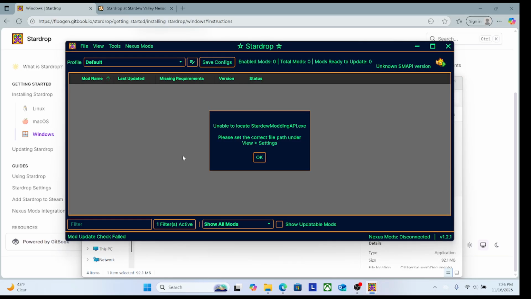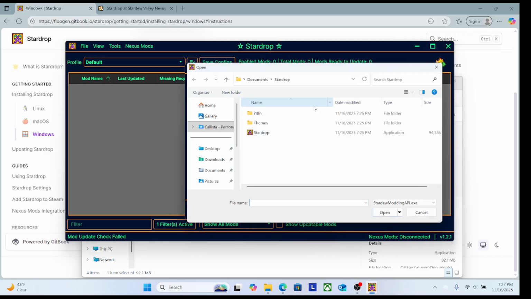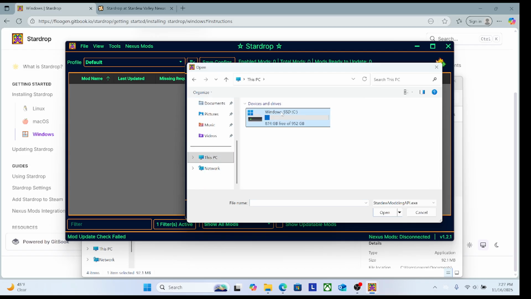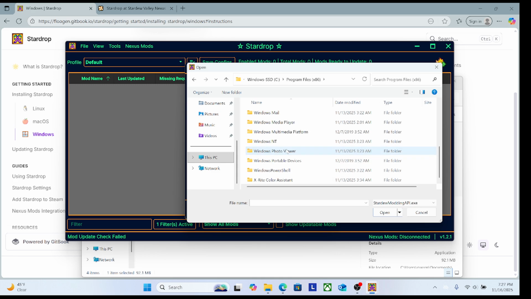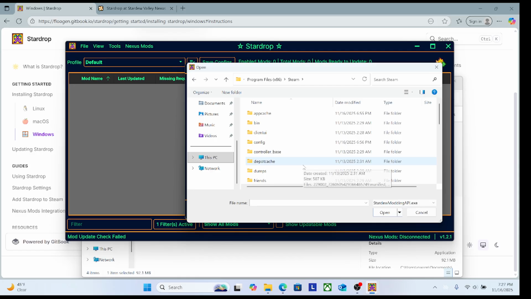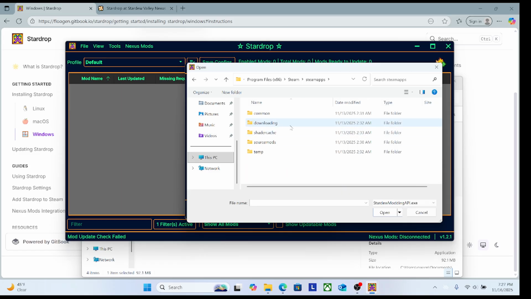Okay, we have downloaded Stardrop, but it says it's unable to locate Stardew Modding API.exe. So it says to set the correct path. That's okay. So we're going to click here, this folder, and we will go down to This PC, Windows, Program Files, find Steam again, Steam Apps, Common, Stardew Valley.